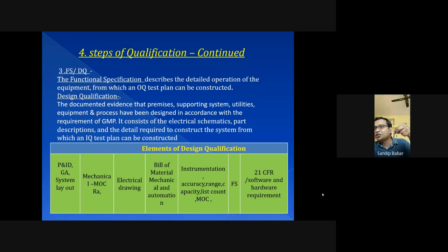Then in instrumentation, accuracy will come. Suppose a temperature sensor: how much accuracy is required, range, capacity, response, MOC. Then 21 CFR and hardware requirement.